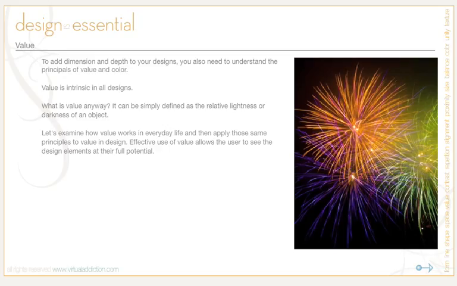If you think of animals and insects that utilize value as a defense mechanism, by assuming colors in shades that are similar to their environment, they protect themselves against predators. Think about fireworks. Will fireworks work in the day, visually? You may see the smoke and hear the boom, but the effect and the beauty of the color is lost. The night sky is what provides the background to the fireworks and creates the right value to contrast with them. You need the black night sky or the dark night sky in order to see the value. Effective use of value allows the user to see the design elements at their full potential.